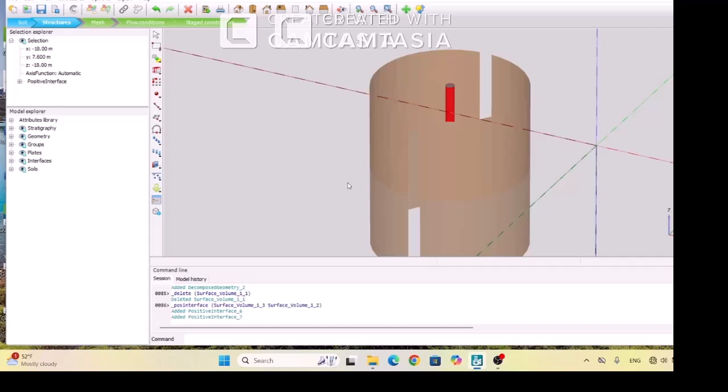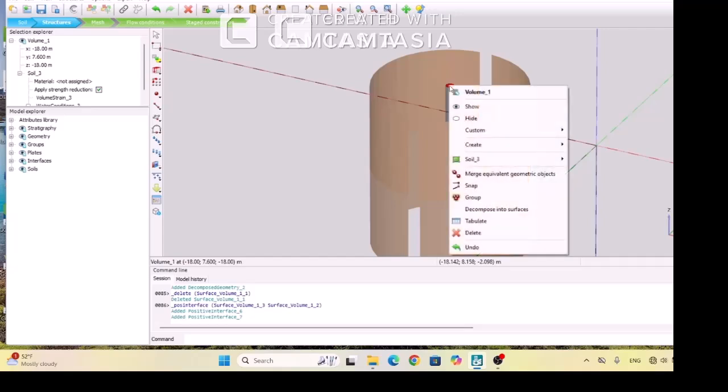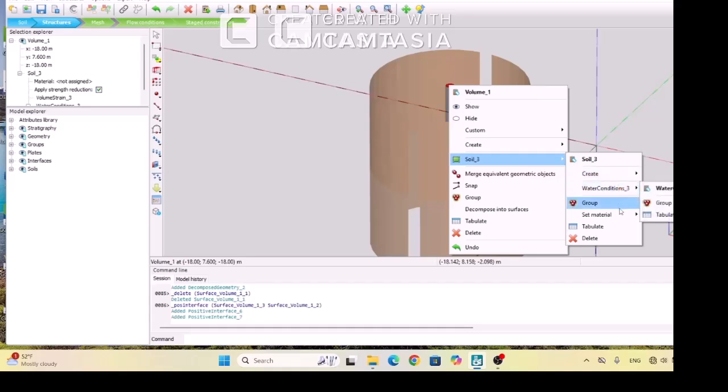In this part, we must assign the properties of the pile. To assign the properties of the pile, we must choose the pile, create, set material and choose pile.